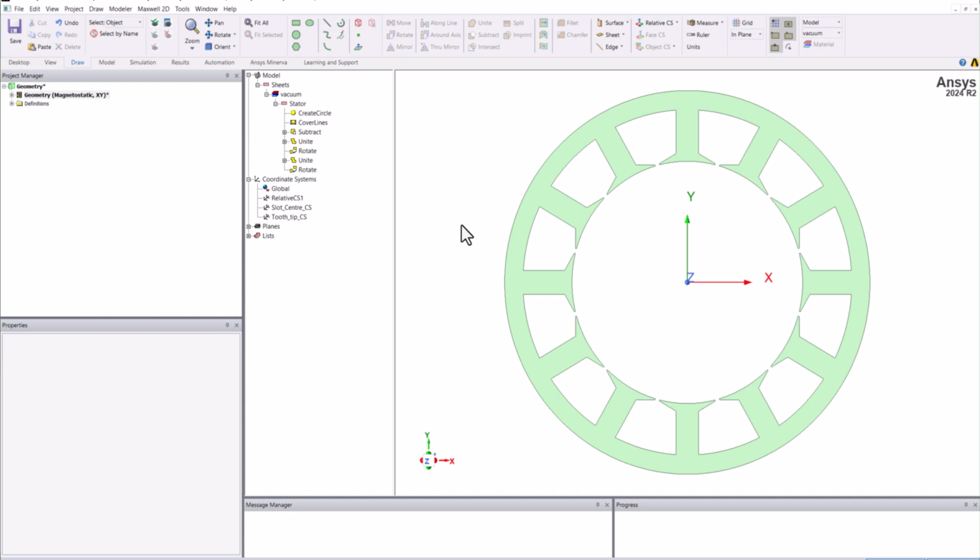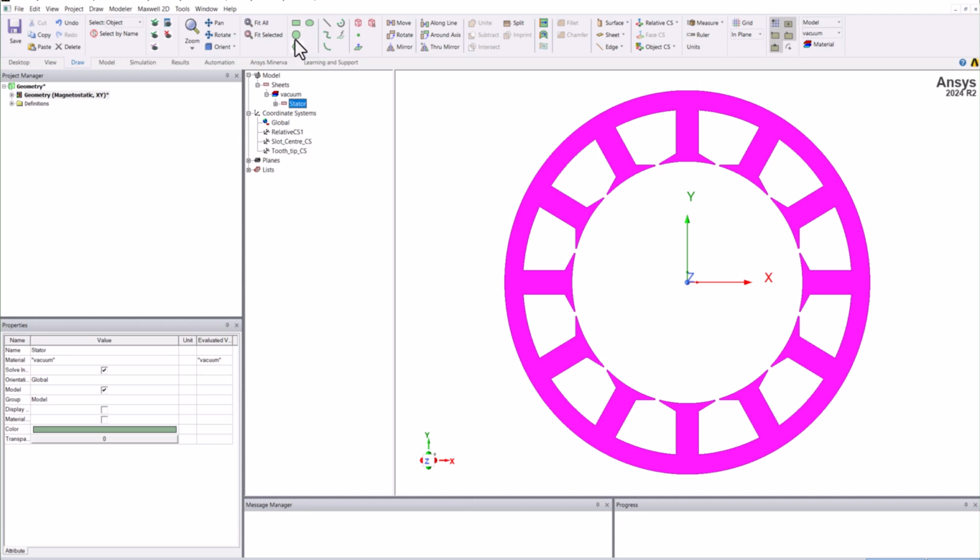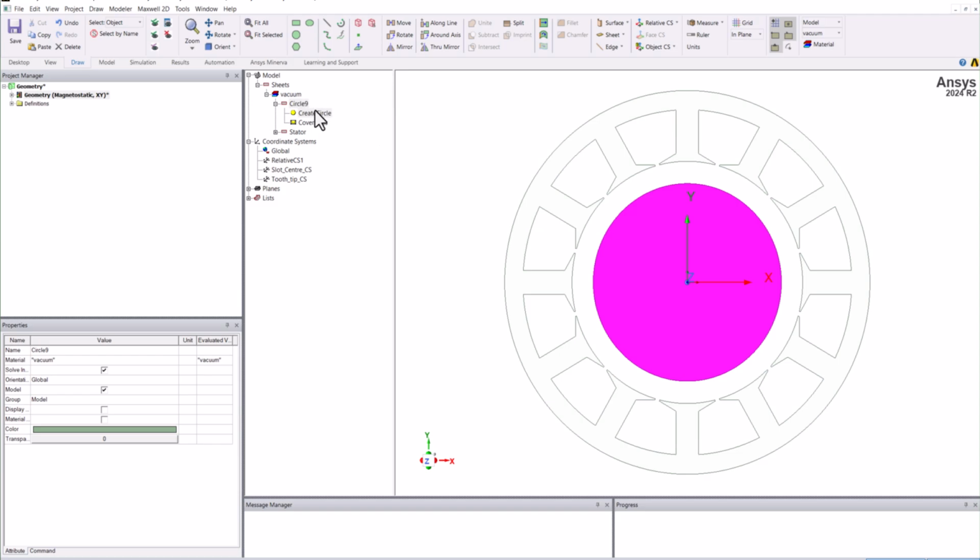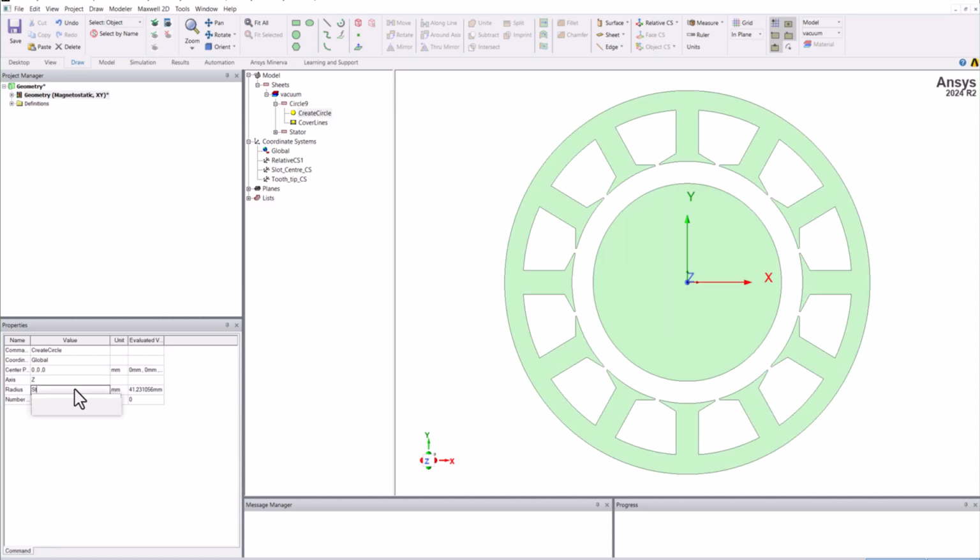Now since we have created a clear geometry of the stator, we want to add a few more things such as windings and all. So how do we create the windings? Here I will add a few more things. Let's say again I'm creating one circle, and I will write stator OD by 2 minus yoke thickness and minus, I will write it as slot liner. Now you see that slot liner is not a defined variable. We have not defined it earlier.